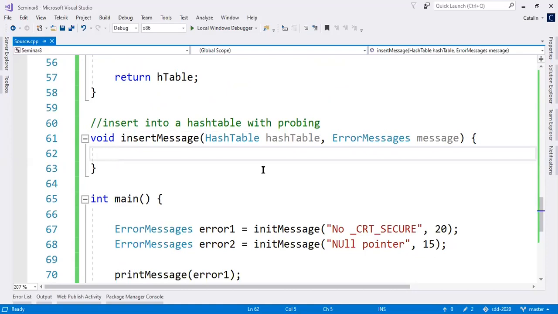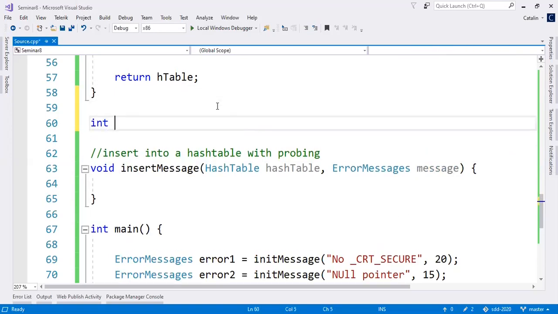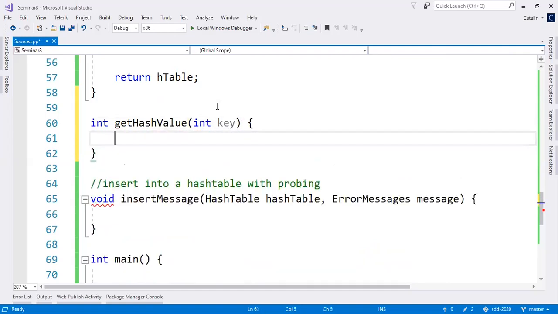Okay, so in order to insert, we need to find the proper location for message. So for that, we need what? The hash function. Let's call it get hash value. And here we need the key.